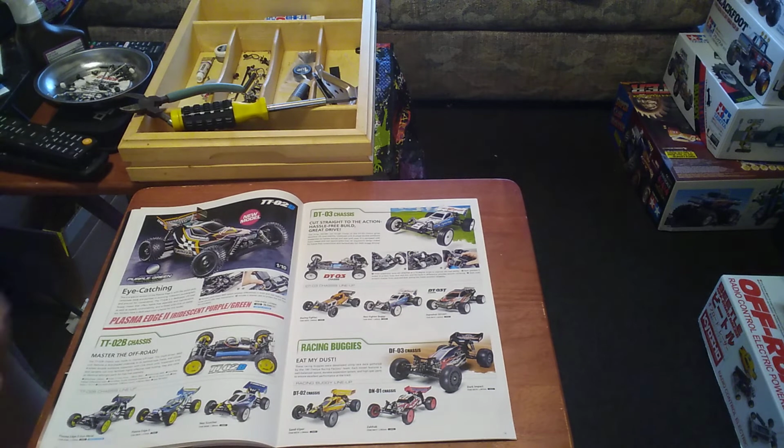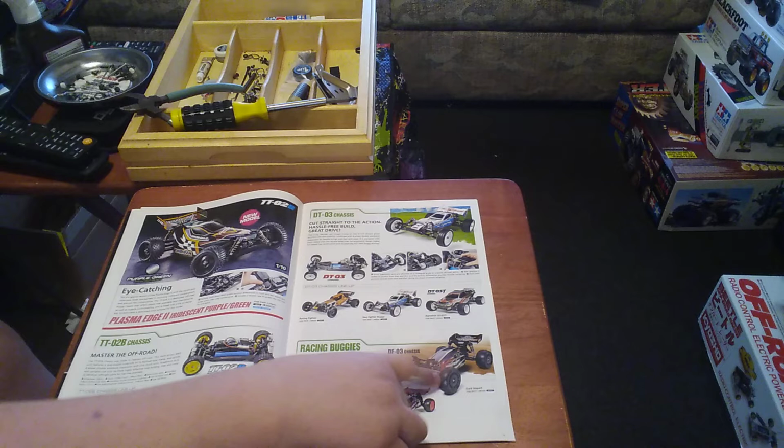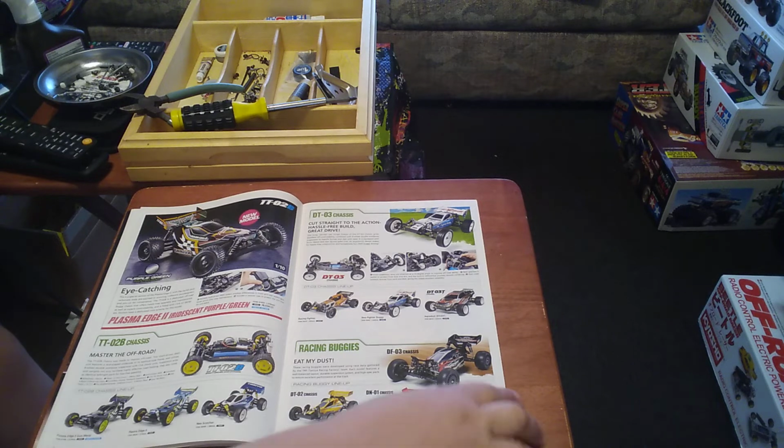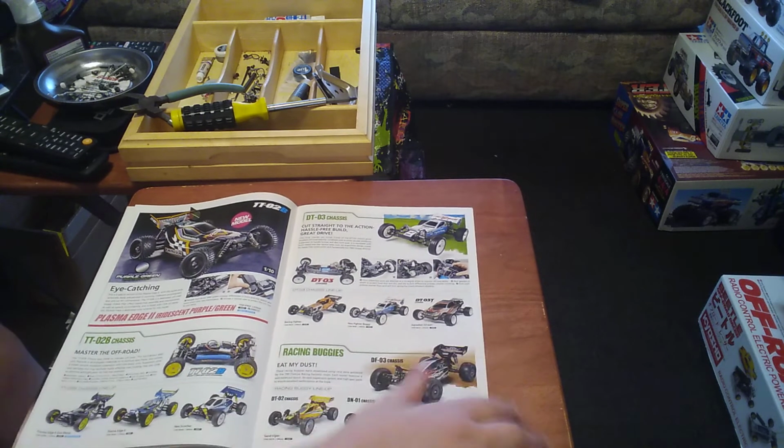They still make the double impact, the dark impact. They used to have a white one with white plastic for this. White CVAs and stuff. It was a white edition. I would really like to have a DT03, but I got so many cars right now that's going to have to wait. I've never owned a TT02, by the way, or a TT01.